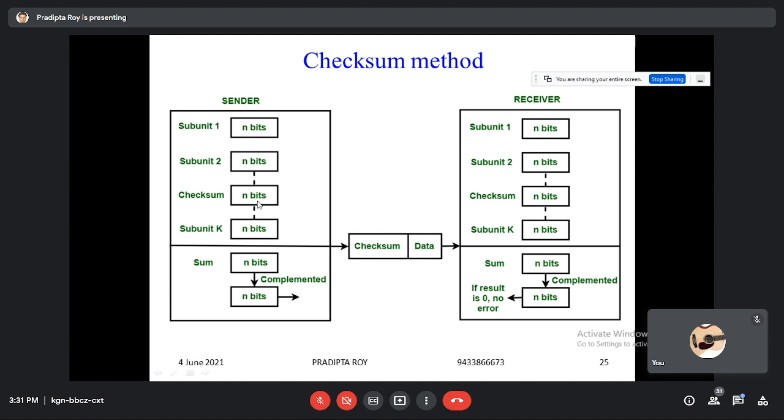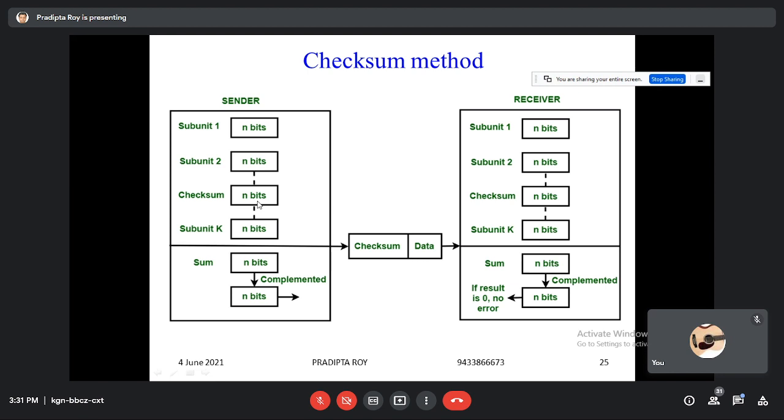Then the total data value along with the checksum, so what is the length of the checksum? n bits. Okay, so basically we were supposed to send k groups, but instead of sending k different groups we have to send k plus 1 groups, because the checksum has been added. Ultimately the total message we divided into k groups. Then again a checksum is generated, and we are appending that checksum part along with the original data. So ultimately we are sending k plus 1 groups.